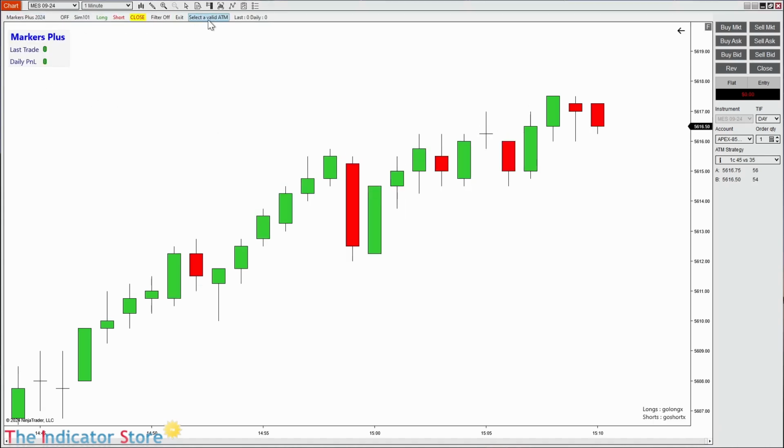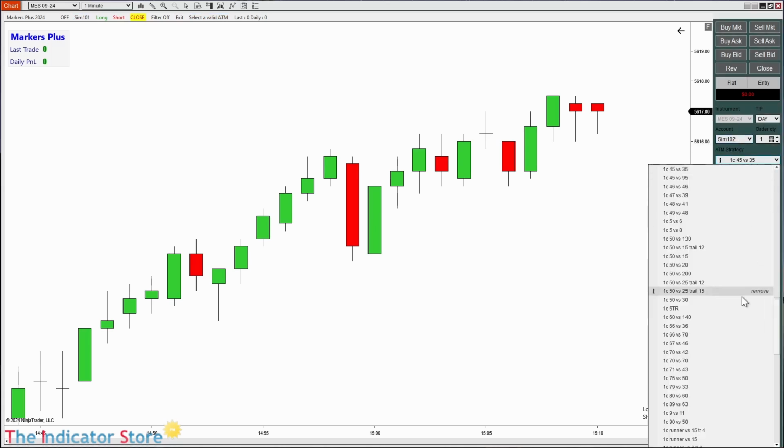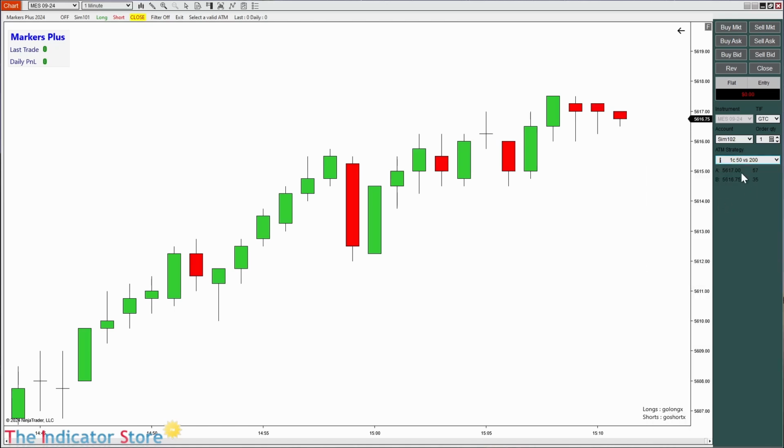And now we can see all the buttons. We can see it is asking for an ATM and an account. So let's say that we select the SIM number 2 and one of these ATMs. I don't know, maybe anyone. It doesn't matter for this example. So we click on this button to select the ATM, and here we select manual mode.